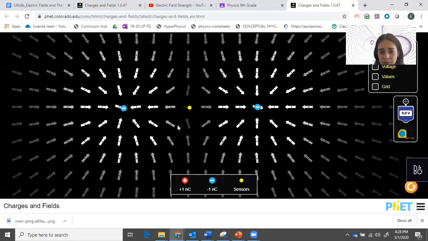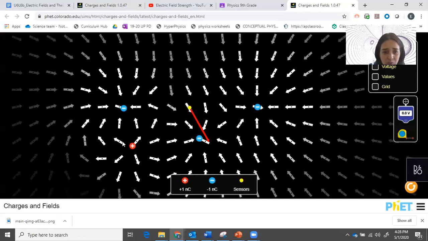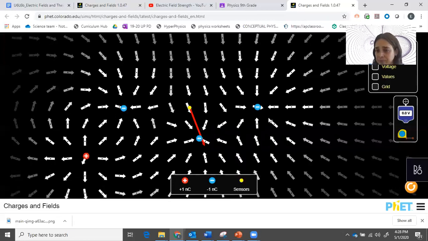And we're going to look in a second at a few more diagrams of what that looks like, so it becomes a little clearer to us. Again, this simulation is linked in your classwork document. If you would like to play around with it more, you can add more charges around and see what the electric field looks like with different configurations. Okay, so let's move on.